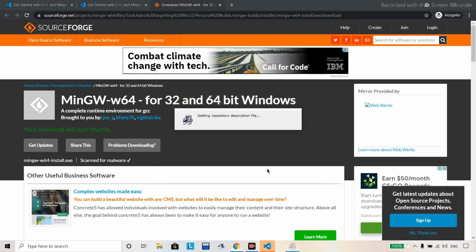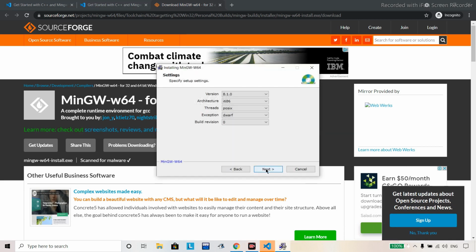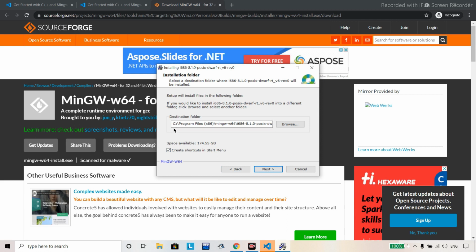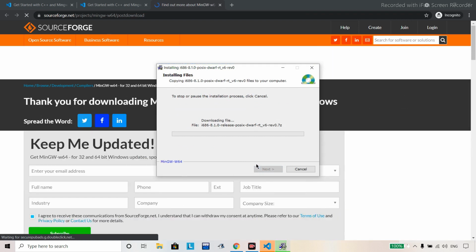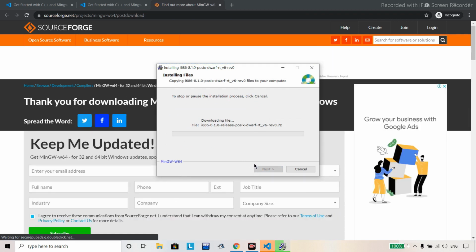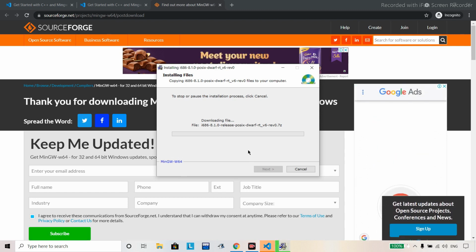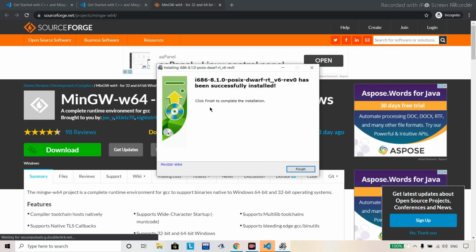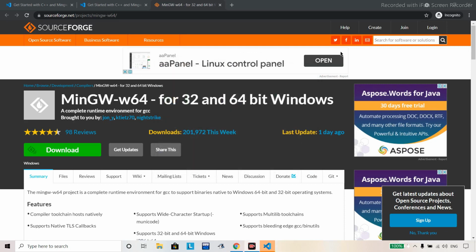Click on this. Now we just need to install this. Yes, click on next. Next. So remember one thing, you just need to remember this, like in my computer it's getting downloaded in disk C, program files x86. So just remember this path, because in your computer it might be different. Okay, so next. So this process will take some time depending upon your internet speed, so please be a little patient. Okay, so the installing of the files is done. Now let us click next, then finally click finish. Now we can close all this.